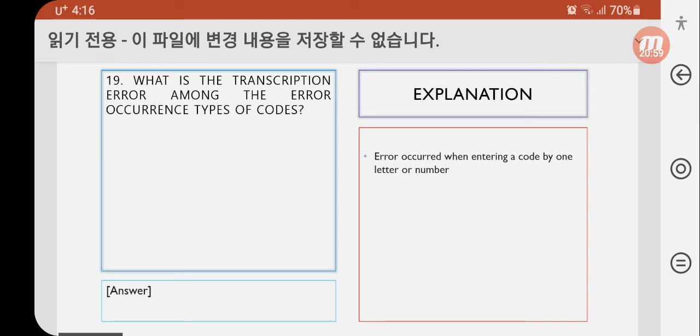I told you that the error occurred when entering a code by one letter or number. Do you remember this?